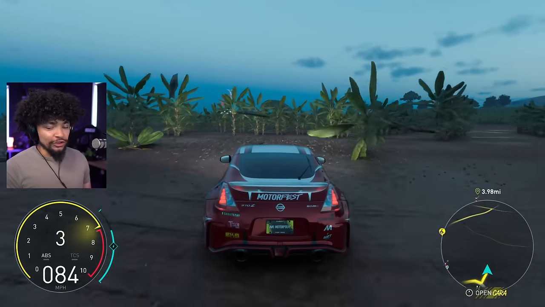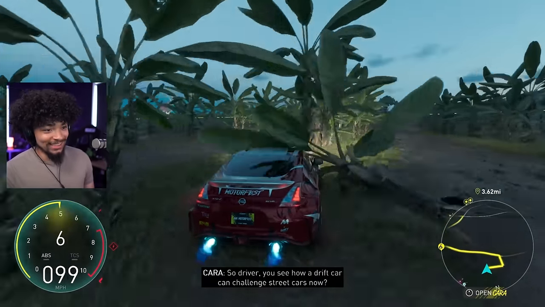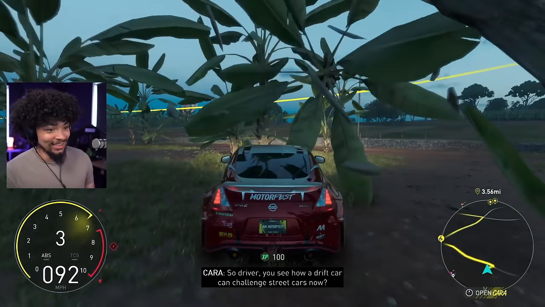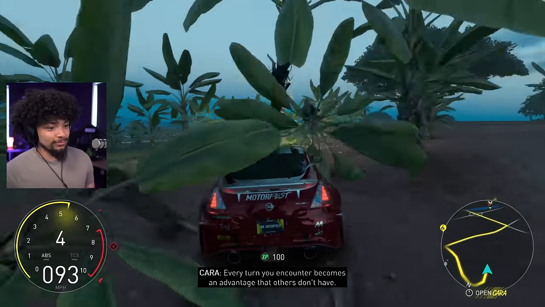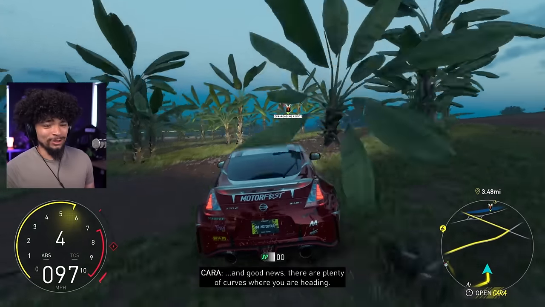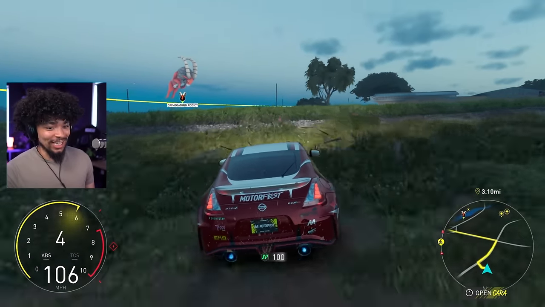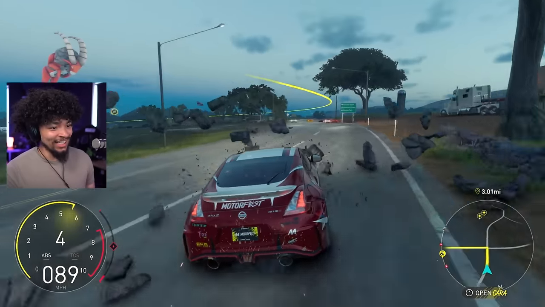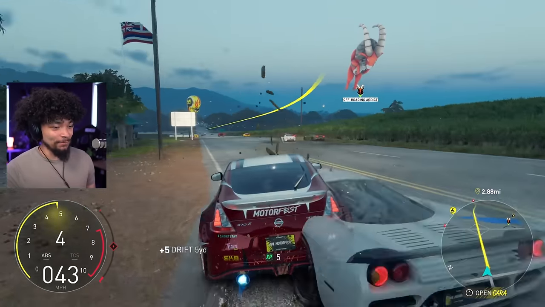Make sure you take your Forza Horizon style shortcuts to the events. It's definitely quicker. You see how a drift car can challenge street cars now? Every turn you encounter becomes an advantage that others don't have. And good news, I'm not sure that's how it works. Curves where you're heading. Don't quite think that's how it works, but yeah, that's fine. They're still gonna be quicker on the corners than me.